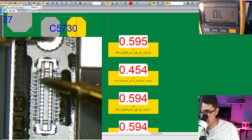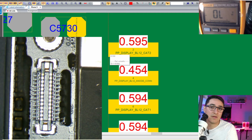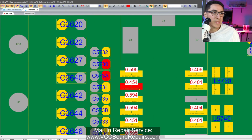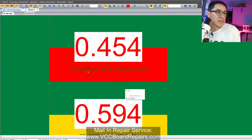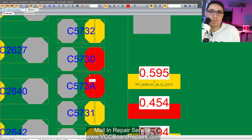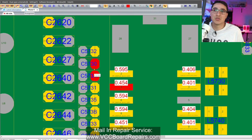So we've got to trace this down to see where the problem may lie, which is actually pretty easy. So if we go back, follow this pin. Here we have PP display BL, backlight 12 anode con. And then it goes to these 2 caps, which an OL will not be a cap related issue. So we can ignore these caps. Usually if we get 000, which means short, then that's most likely a capacitor, C for cap.